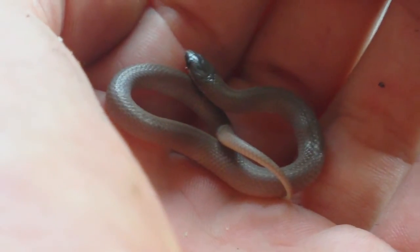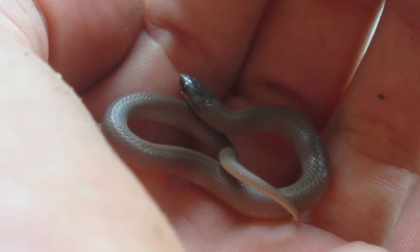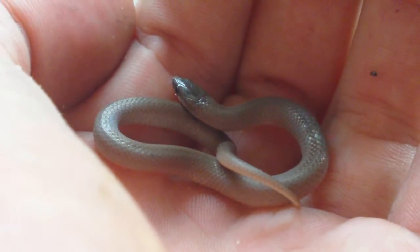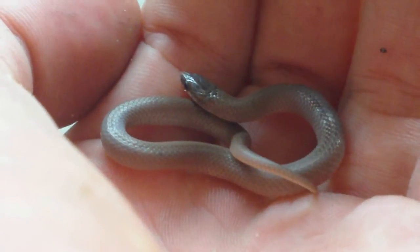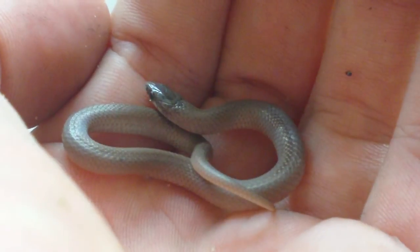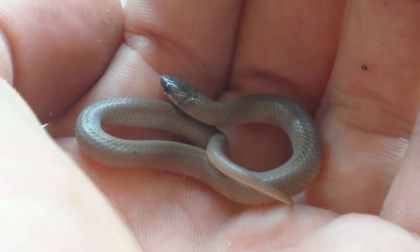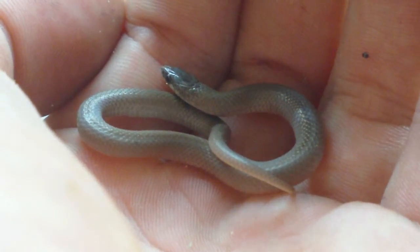You can tell he's a real secretive sort of snake — he wants to get down in the earth and get away. Just sort of trying to take off right now. Real cool little thing. This is probably the smallest species we've found so far. I didn't think I'd see this little guy, but I saw a worm over there beside him and I thought he was another worm too, but it wasn't — it was a little snake.